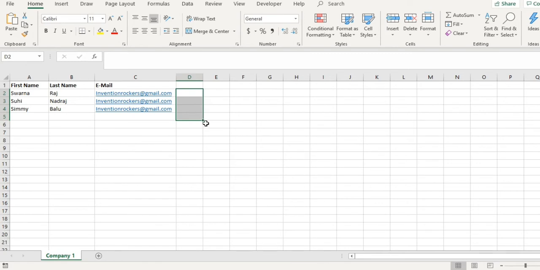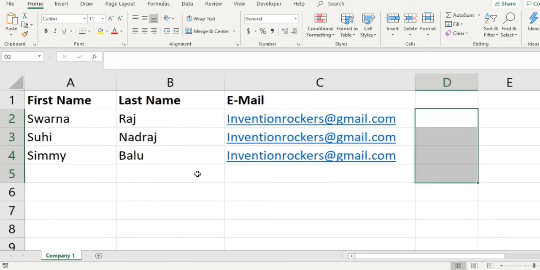Now, for example, I have selected only 3 persons for sending a mail at the same time. The message is just a friendly message I'm going to send. If you want to use it for business purposes, you can create a file along with the email IDs like this, and save it on the desktop. For example, you are running 3 companies, company 1, company 2 and company 3, and you're sending the same message but to different email IDs.